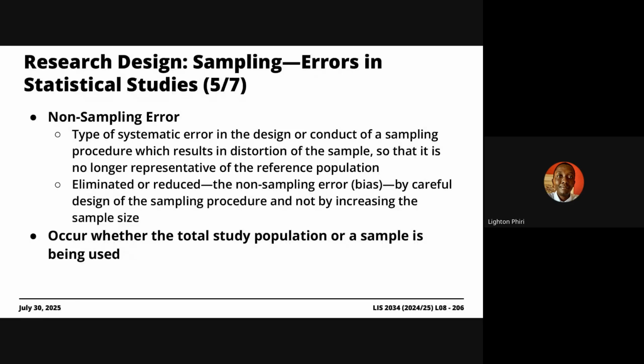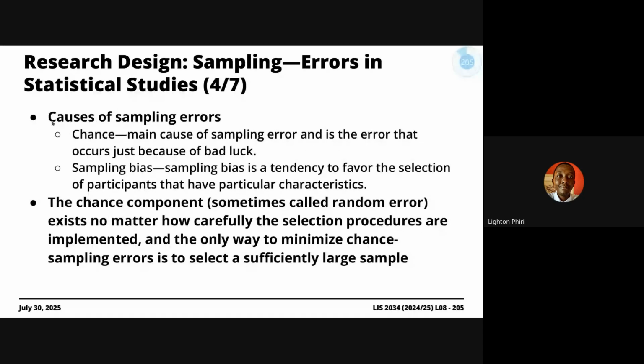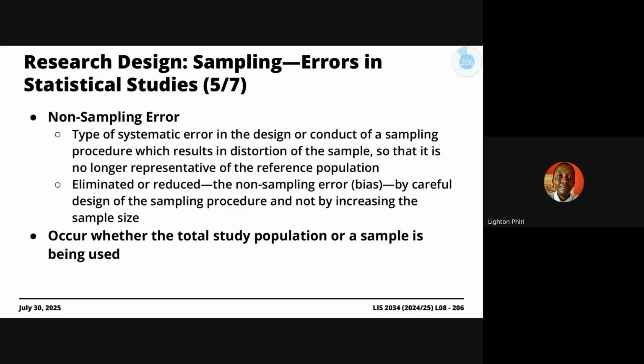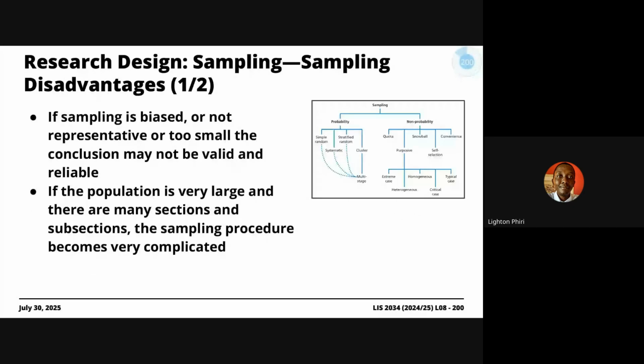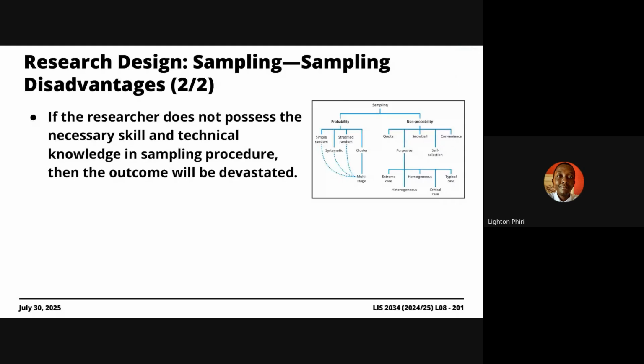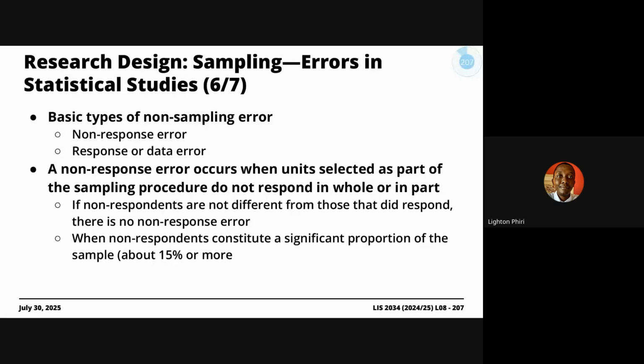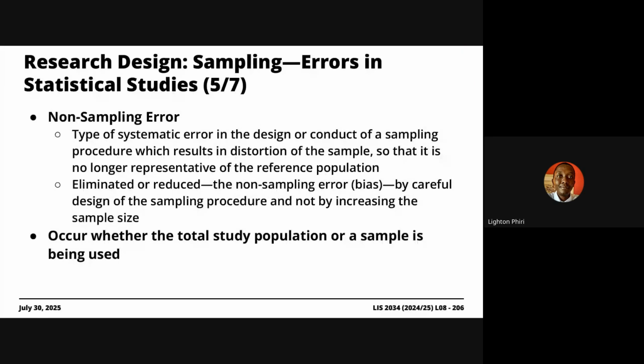So in other words, these non-sampling errors will manifest themselves irrespective of whether you've taken into account sampling errors as a result of chance, right? Because you are not methodical enough when you are sampling from the target population. In fact, by the way, if you are paying attention, this is an error that would likely be introduced if you are leveraging things like multi-stage sampling, right? Where you're using a combination of a series of sampling techniques, ideally. Okay, so really, the solution here is to be careful when you're designing the sampling procedure.